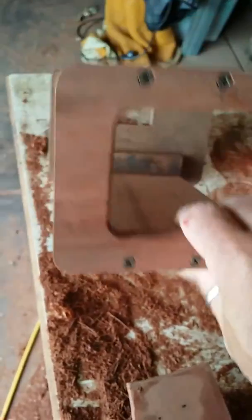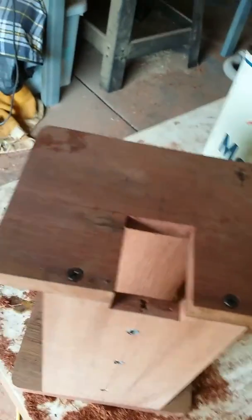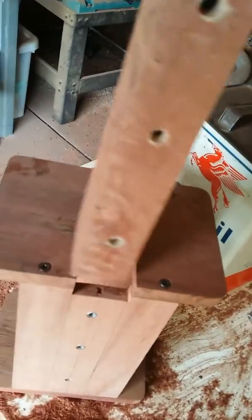What I'm looking to do, I haven't seen it done this way, but this is the way I have come up with. What I've done is made a little box. This little box is pretty much exactly the same size as the tin. So if I flip that over, that's where my guitar neck will go into. Basically, that will slot into there.